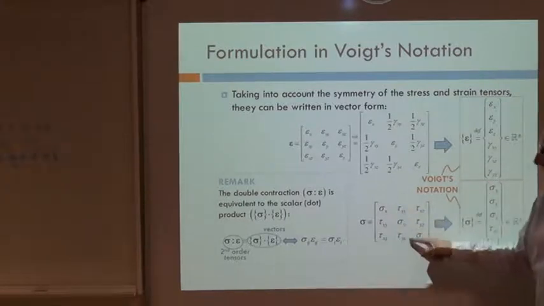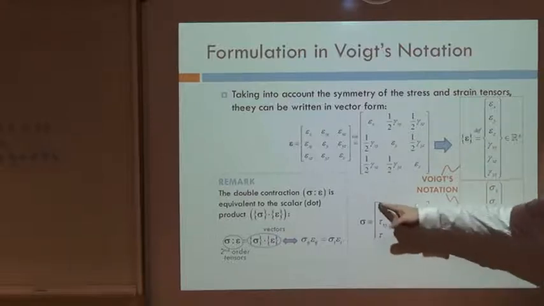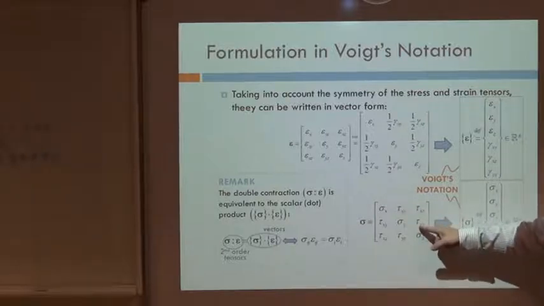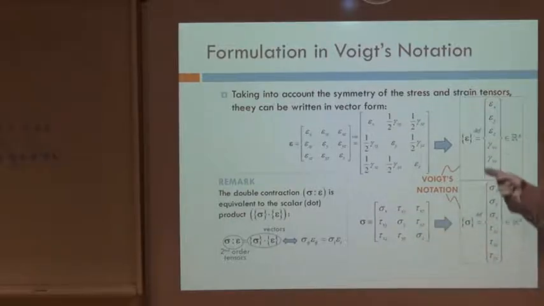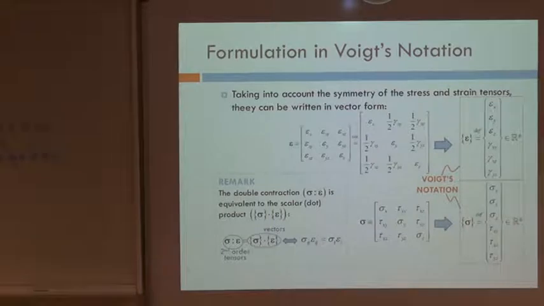So again, I just can build a vector on R6, which has 6 components in 3D, which just reproduce first in that order the elements of the diagonal, and then the elements out of the diagonal in that order, that, and that. Okay? Look that the order is the same. And here there is no 1/2 to be discussed. Well, there is a very important property.